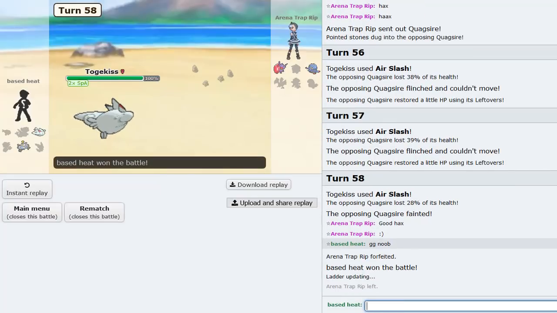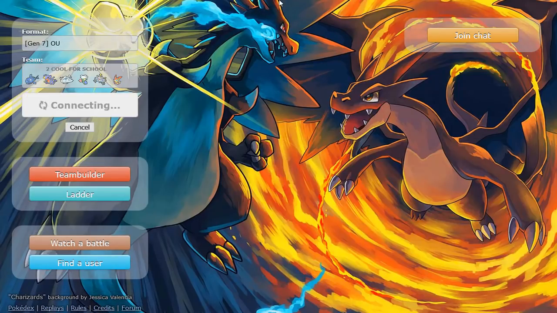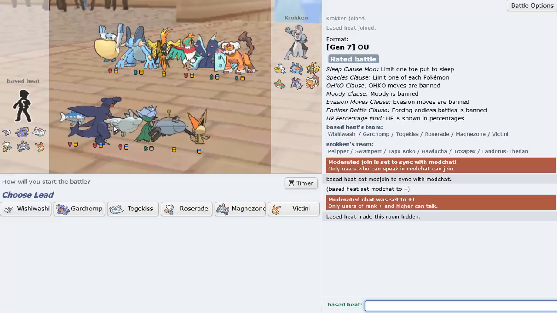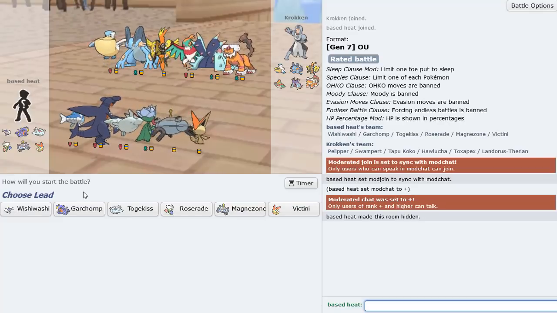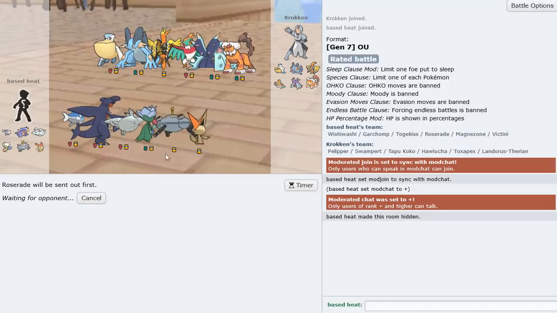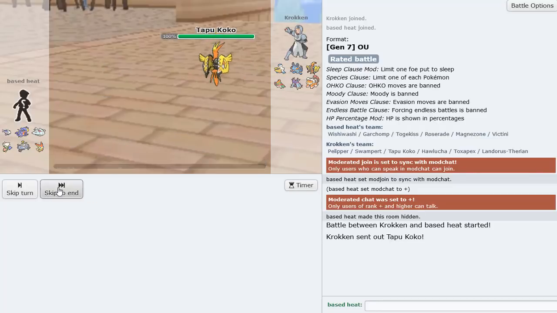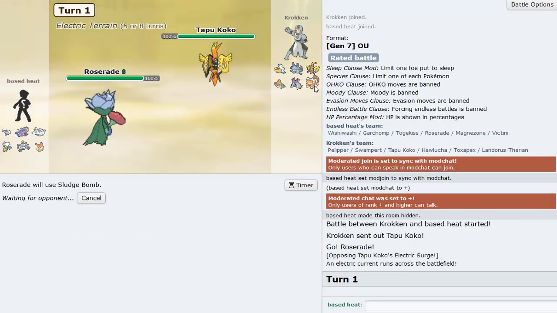GG. Alright, on to the next one and we'll be right back. Alright, so we got a game here up against a Rain team, which I don't think is too much of an issue. I think we can deal with Rain pretty well. So I think what I want to do first is lead off with the Roserade, expecting him to lead with Coco or his Pelipper. Roserade puts in some good work as well. It definitely does. He leads Coco, so I can just Sludge Bomb here. And he doesn't really have a good switch into it.